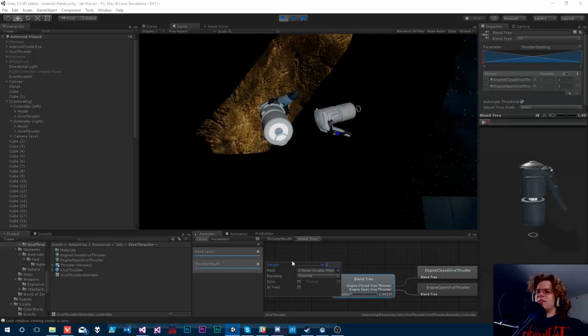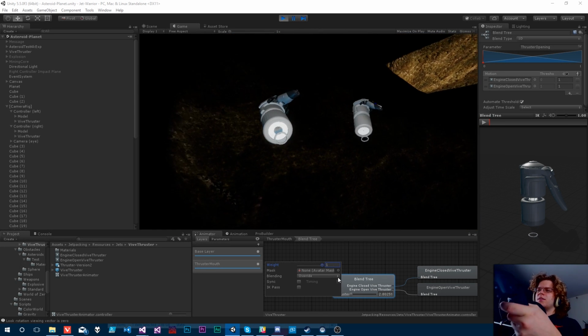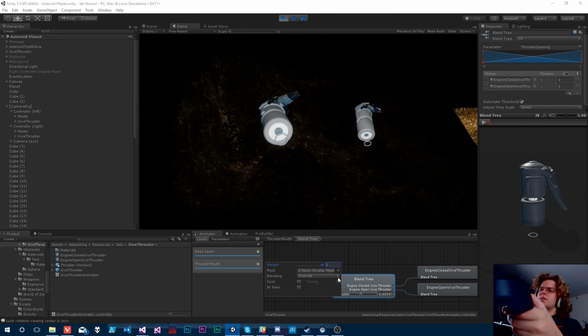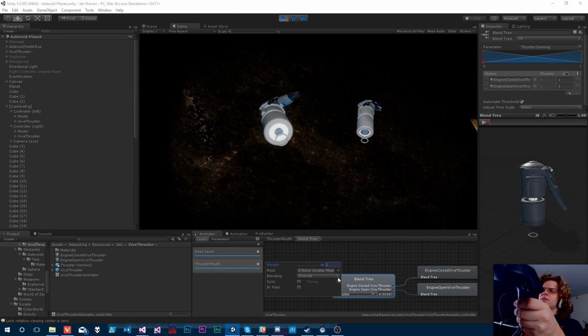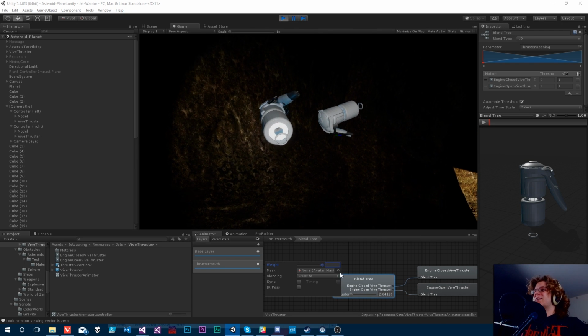And so what I did is I just increased the weight, so it's just applying that. And now we get this thing. And you can see it opens fairly quickly and closes. So we can kind of fly around and get a little bit more visual feedback.